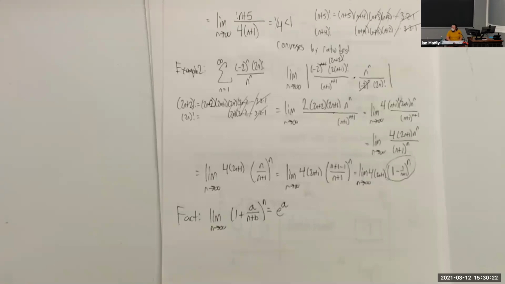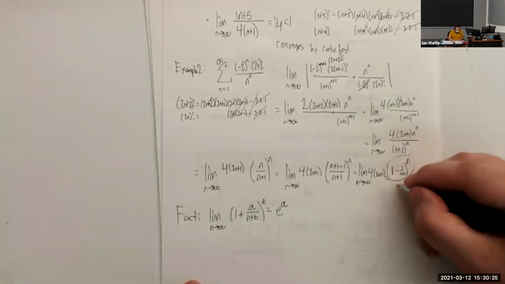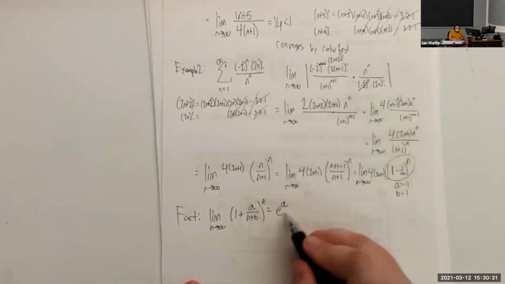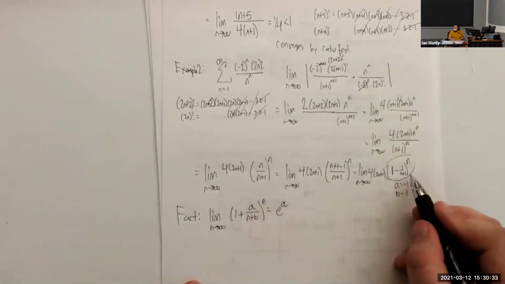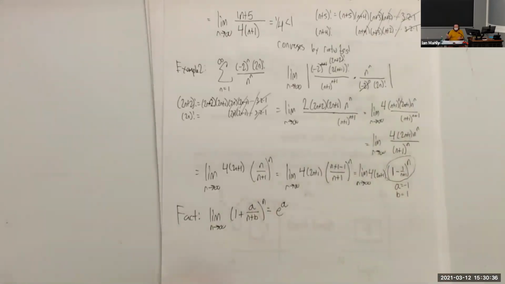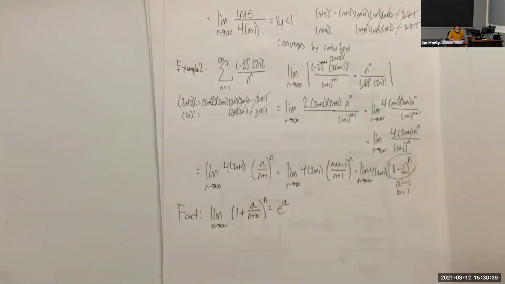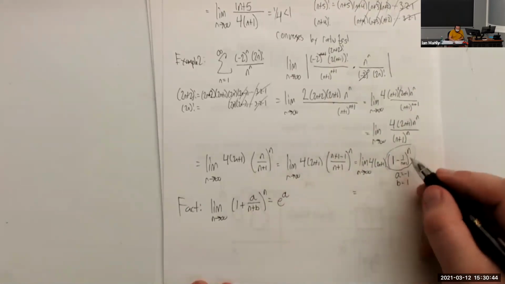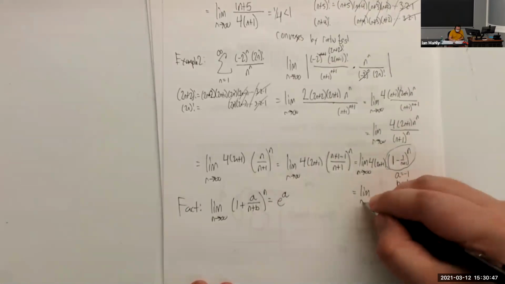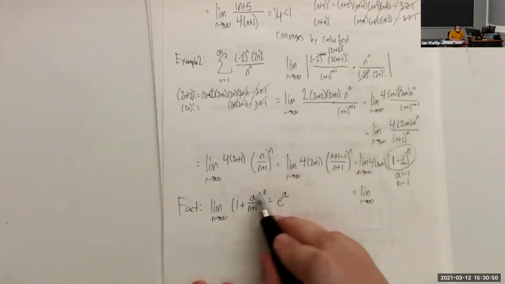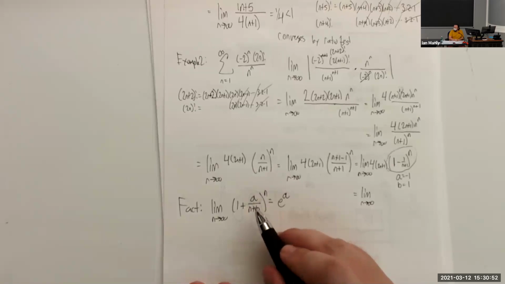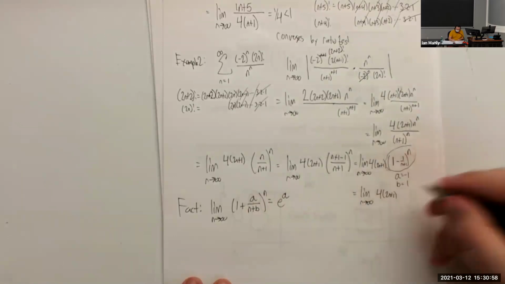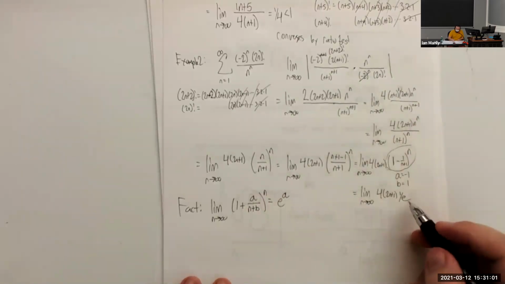All right, so that's going to be useful here because in our case, a is negative 1 and b is 1. And actually notice it doesn't matter what b is in the outcome here. This could have been n plus 100 down there, and it still would have ended up being e raised to the negative 1. So based on this formula, this part of the limit is going to be e to the negative 1. And if you want to see where this comes from, you could prove this using L'Hopital's rule if you want. So this whole part of the limit will go to 1 over e, or e to the negative 1.